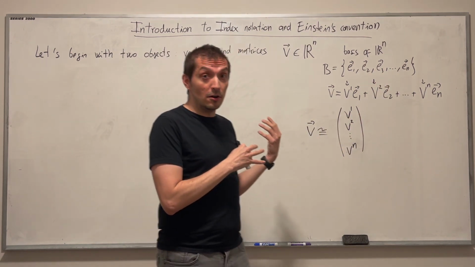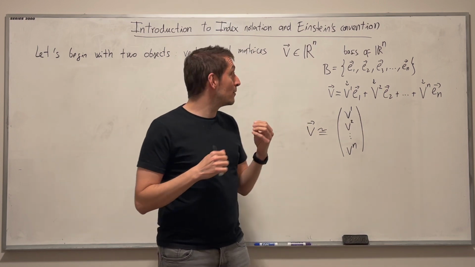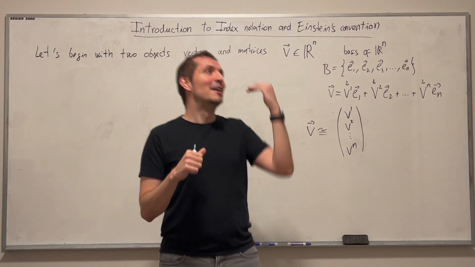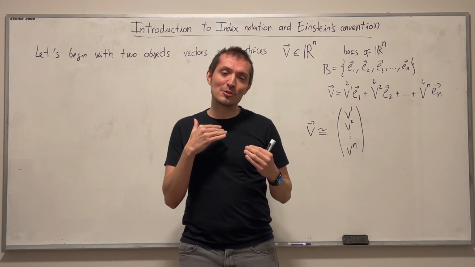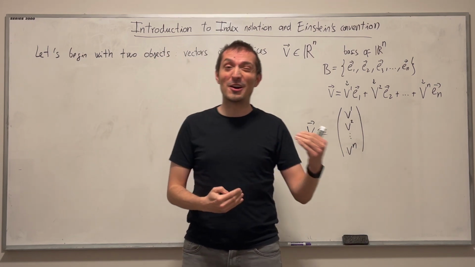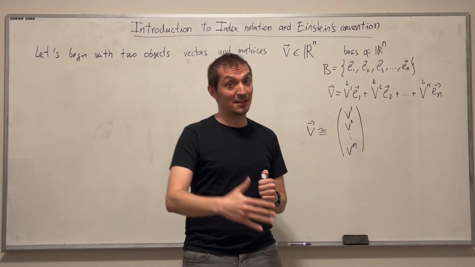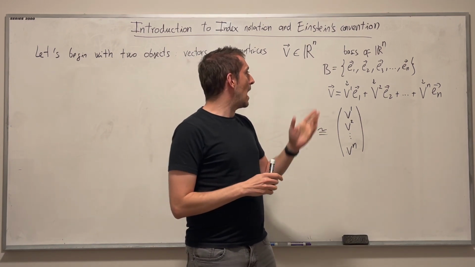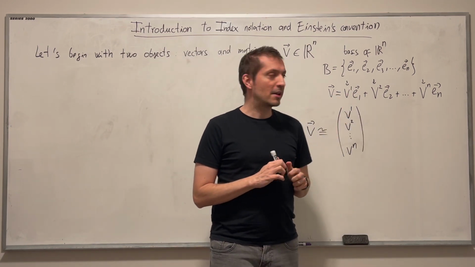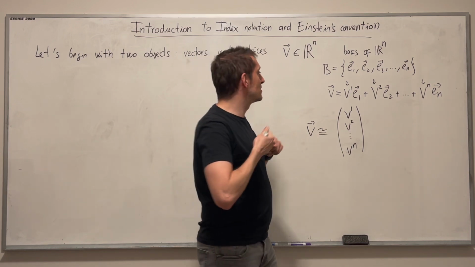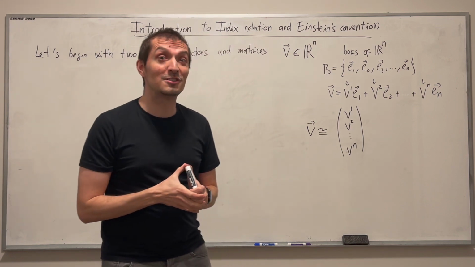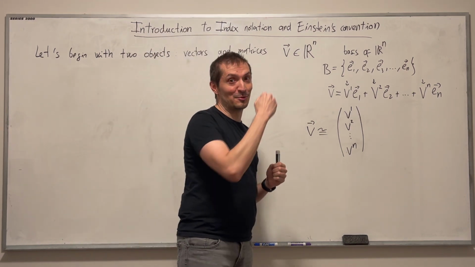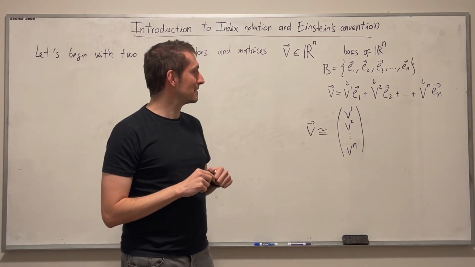Now in this video, we're not going to learn why we decide to write some of them upstairs and some of them downstairs, as in the notion of covariance and contravariance. That's going to be the next video. But I'm going to write it like this from the beginning. Oftentimes you are probably used to seeing them all down, but in this course it's going to be important to distinguish when they are upstairs and when downstairs, superindices and subindices.